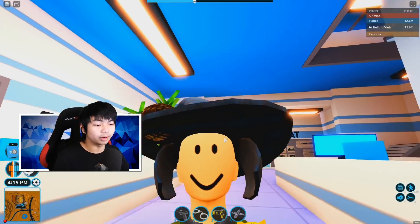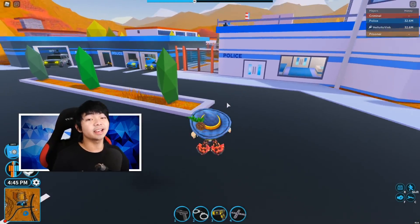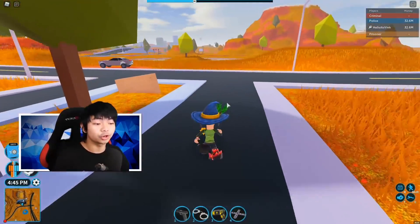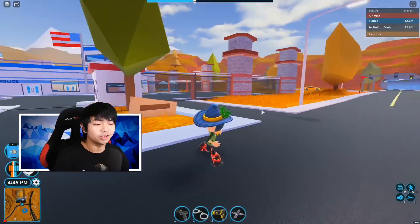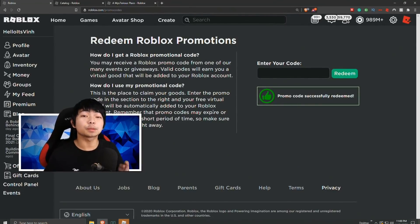This code is going to give you guys a hat right here. If you guys actually want to get this hat, this is the best hat — it's called the Chili Weezer hat. This is a winter hat, so if you guys want a Chili Weezer hat, this is the best.